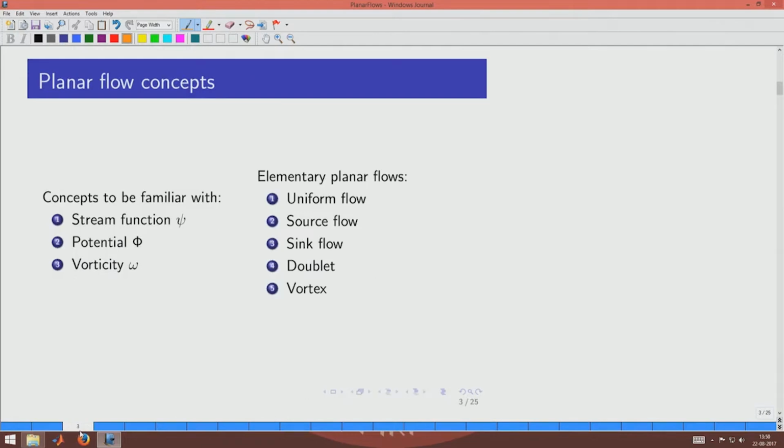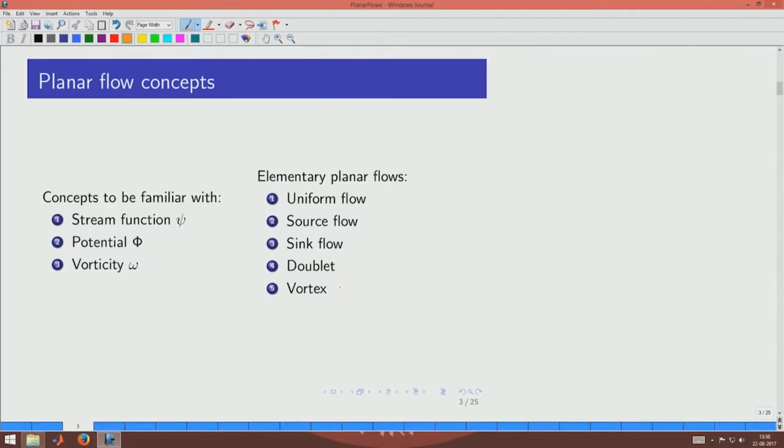So, in this session we are also going to be introduced to some new terminology: stream function psi, potential phi and vorticity omega. We are going to define these things as a part of this session, so that we can also use them to describe 2D flow fields. We will also be getting used to the terminology used to describe the flow field in 2D when we want to call something as a uniform flow or a source flow, sink flow or a doublet flow, vortex, etc. Generally, we can use combinations of these to determine how the flow would be called in any general situation. So, we want to find out what is the expression that can be used for each of these elementary planar flow fields.